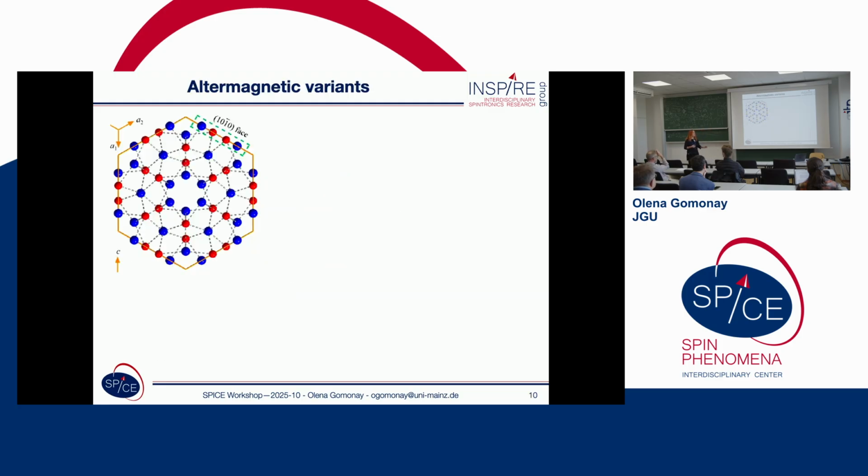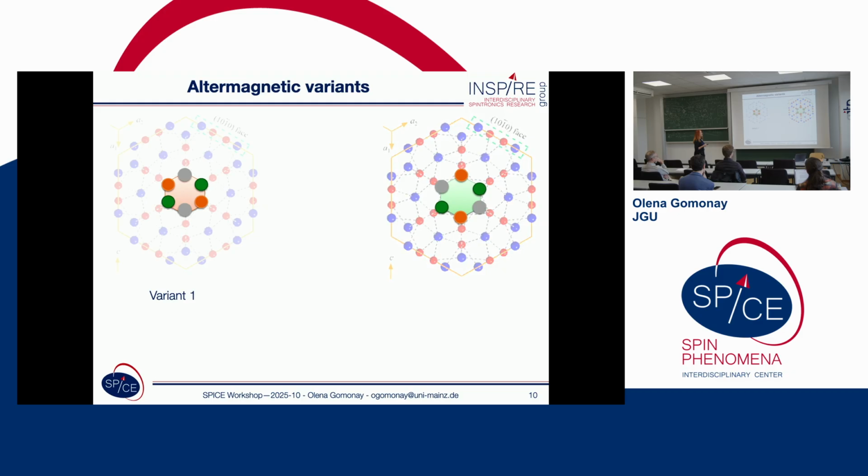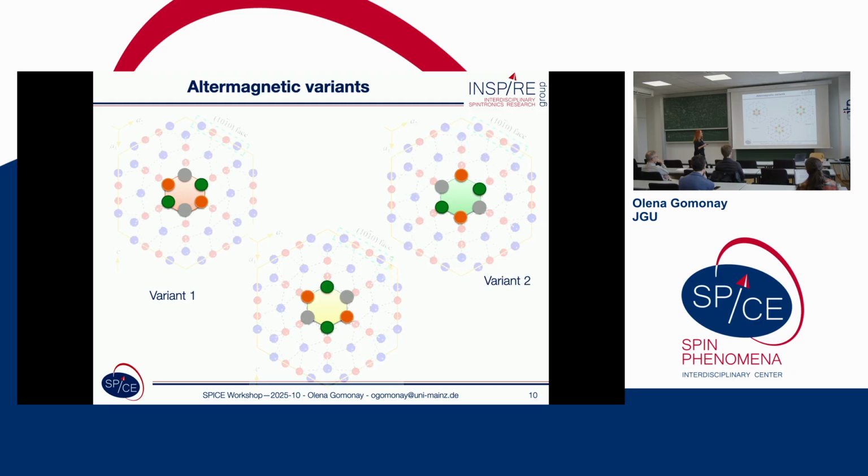So, the real picture of this material is even more complicated than I explained before. This is not the whole story. The problem is that when you look at this ordering, these two pairs of magnetically ordered atoms, you understand that they could be distributed within this hexagonal in a different way. So I can do it in this way, I can do it in this way, and I can do it in this way. So in reality, I have three variants, like crystallographic variants of the atomic distribution, and on top of this I have 180-degree domains, at least for each of the variants.